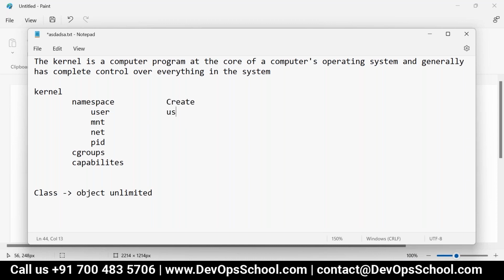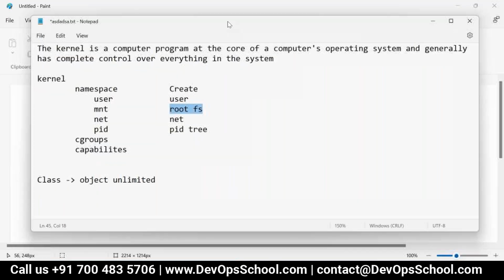This namespace only creates a root file system. Now, what is a root file system? User, you understand easily, correct? All of you? Yes. This namespace only creates a network. This namespace is called PID map, PID tree. Network you probably understood, means getting one IP address or something like that in a simple way. User you probably understood. What is the root file system?